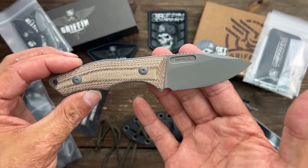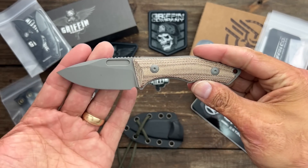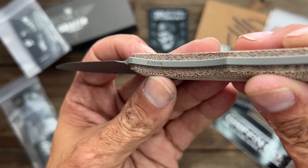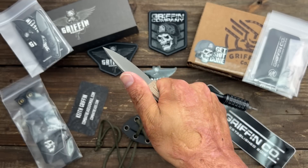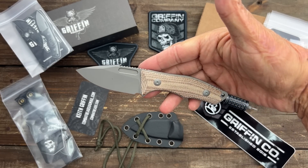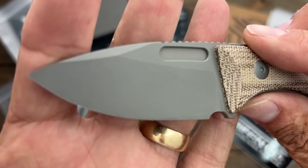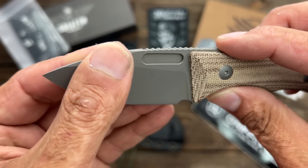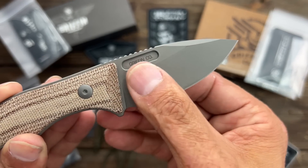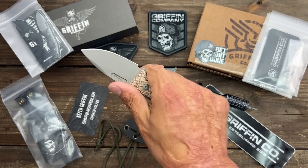This right here is a perfect EDC Fixed Blade size. Super comfortable. Perfect jimping. Pretty sure the OEM on this is Best Tech Knives, and they do a very good job with their fit and finish - S35VN. Now, there were only two things that I didn't love about the knife, and they were addressed. The one thing I had to worry about is this dark stonewash - it's a dark blasted finish. S35VN is pretty corrosion resistant, so I haven't had any issues yet, but with a dark blast like that, it opens up steel for corrosion.